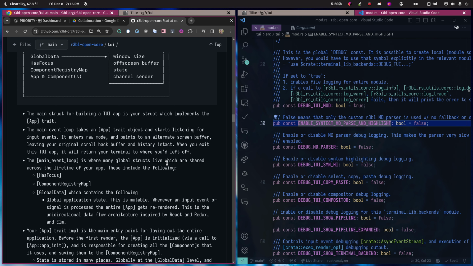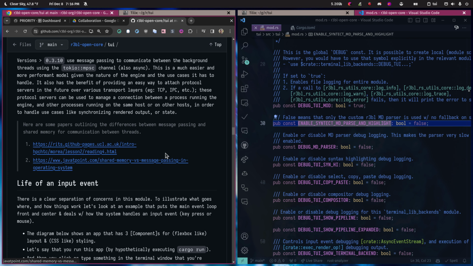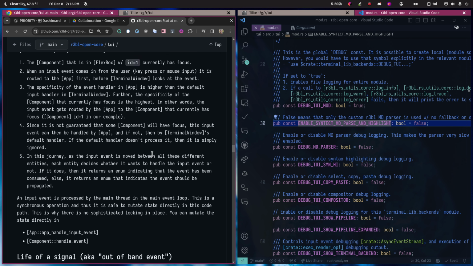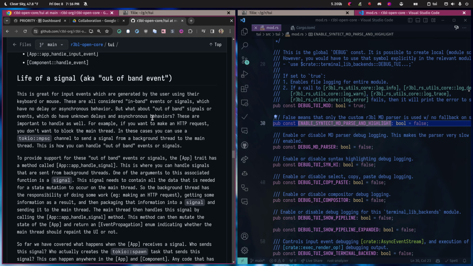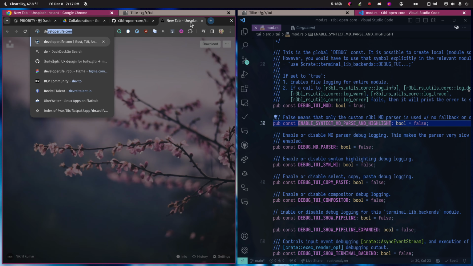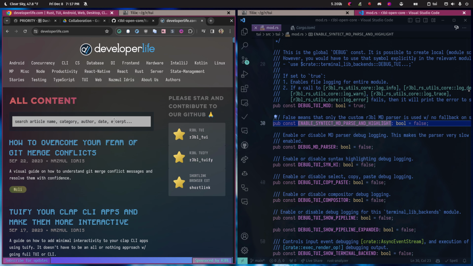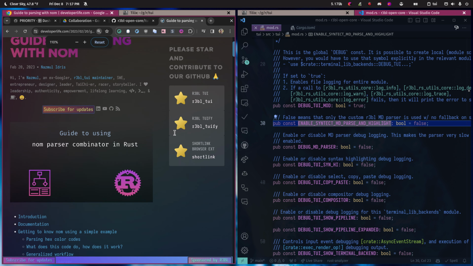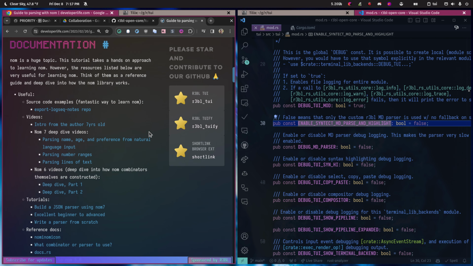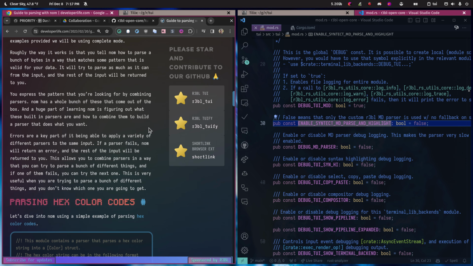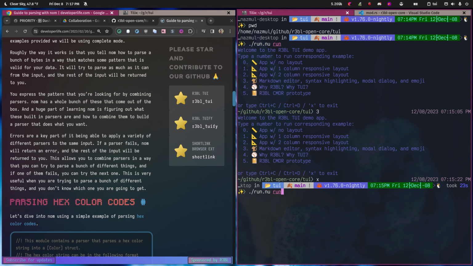One of the things we have out of the box is a markdown editor. This markdown editor has syntax highlighting support and also parsing support, and it's built using our own custom parser written in nom.